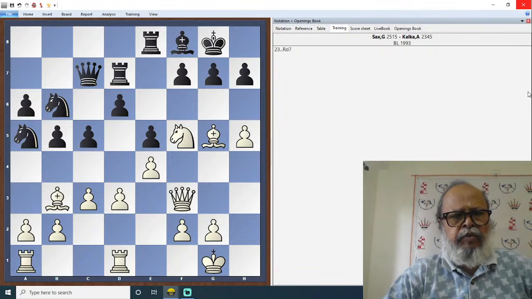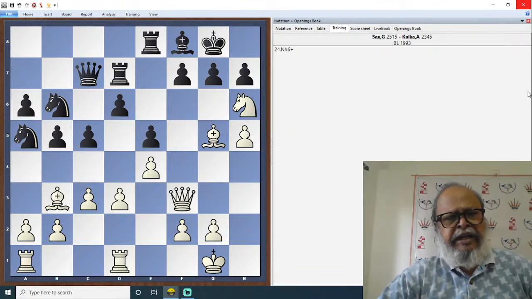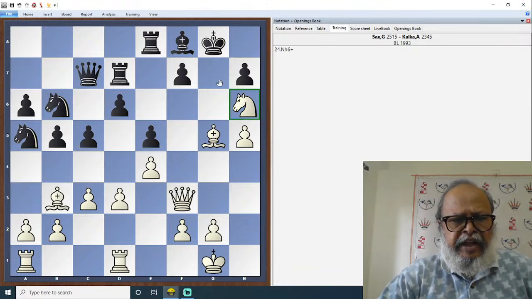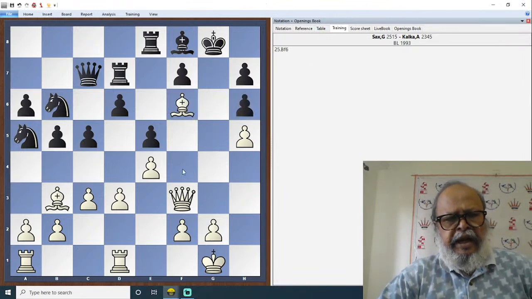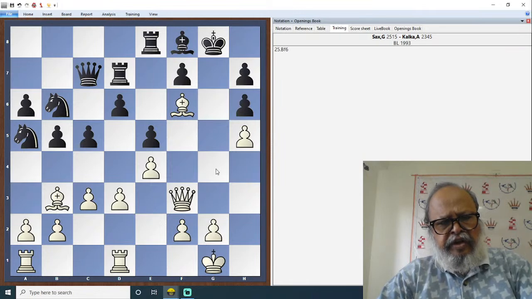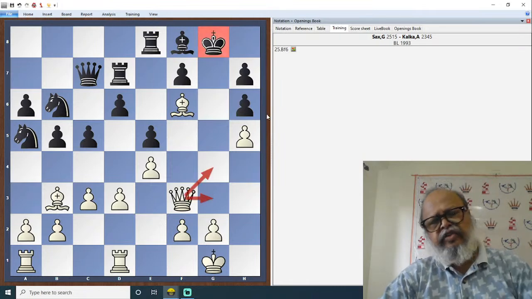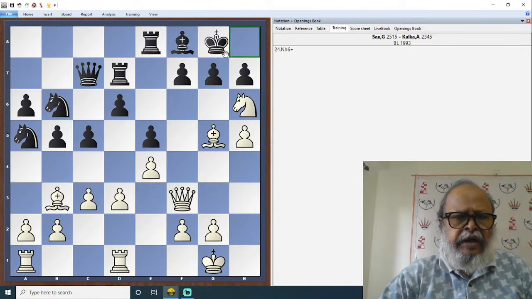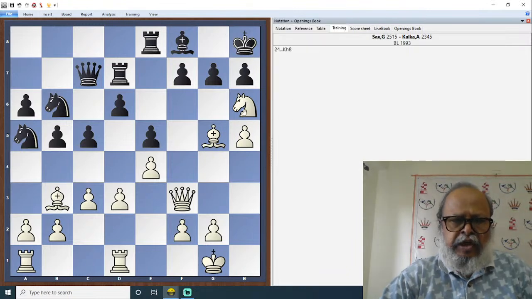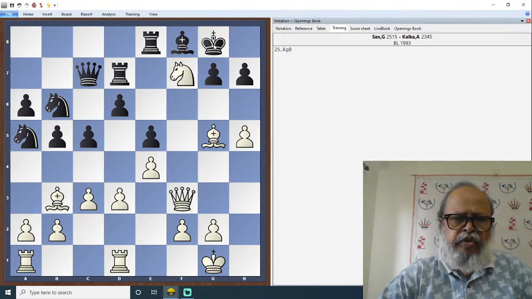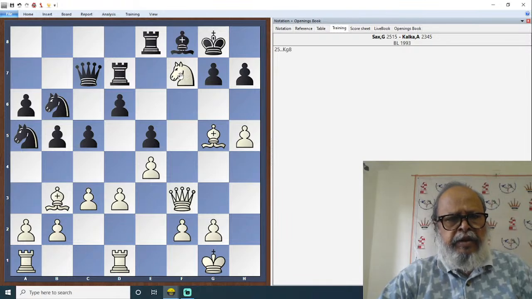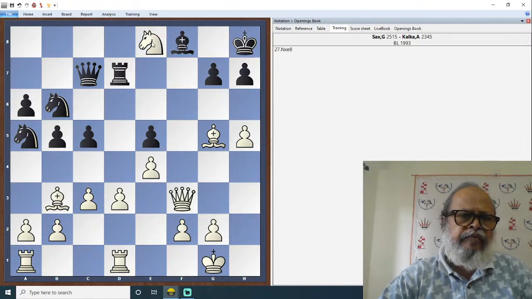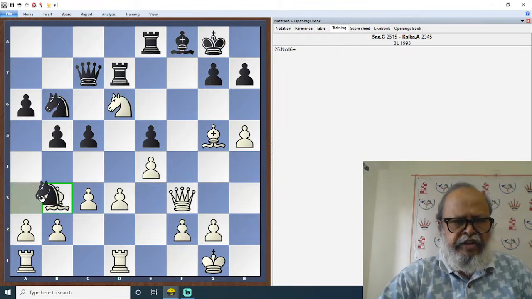So the only move. But then you have check. The point is, after he takes the knight, bishop here, and there is no answer. There is no answer. Queen coming here, and it is lost. So you cannot take. You can't move also. Then knight into pawn check. The king moves, and then maybe you can play knight into pawn check. The king moves, and knight into rook. Or you can play knight into bishop. It doesn't matter. Knight into rook, queen attack.